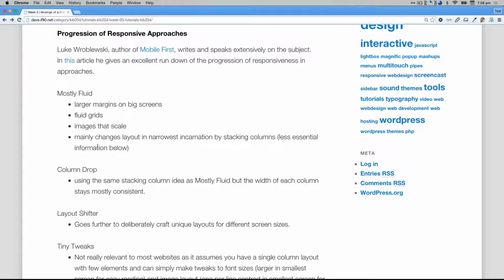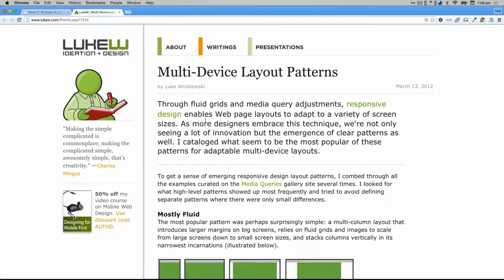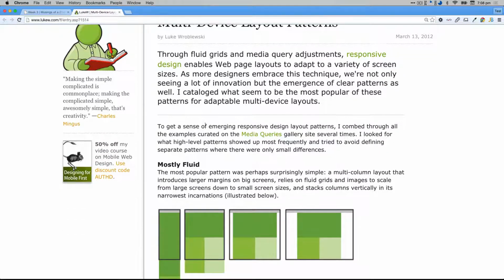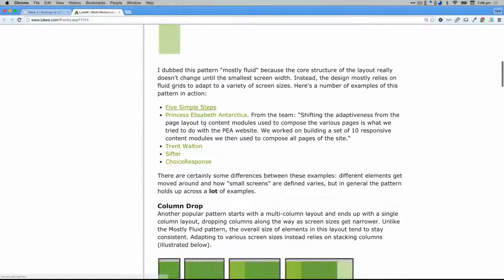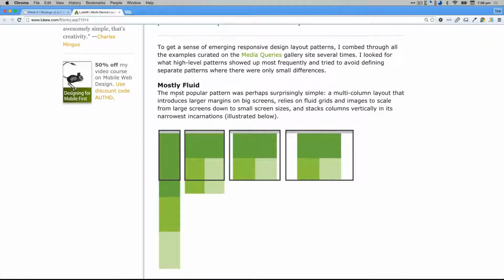If you tend to look at your website as certain different areas of content, these describe how... sorry, it's the wrong link. If I click this link here, these describe some ways of approaching that. The author of this article has broken it up into a few different methodologies, and they've got images here that outline how this works.